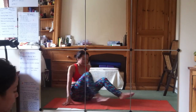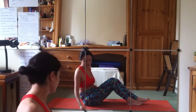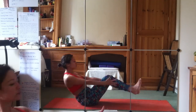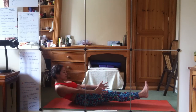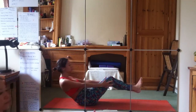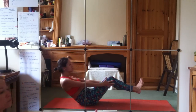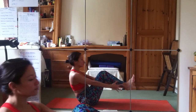And then come to your back. I don't like to call them crunches, I like to call them kind of waves really. So put your feet out, spread your toes. Inhale and then exhale, hands like starfish. Inhale, core in, exhale. Do that a couple more times on your own, all the time drawing in the core as if you're pushing your feet out like the tide and then drawing it in.